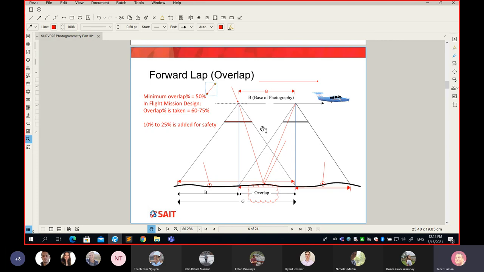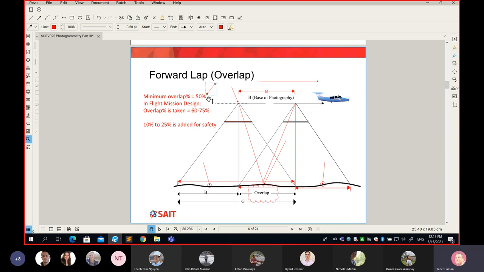But remember the following fact, that this 50% we got based on very, very simplistic assumptions. And what are the simplistic assumptions? That my ground is simply flat, my flying height is constant, and my sensor is never tilted. And I'm asking you, do you think in reality, in the actual mission, those assumptions will hold all the time? No. It's not going to happen. You will never get a perfectly flat earth. You will never maintain the flying height. You will never be able to maintain the verticality of your images.